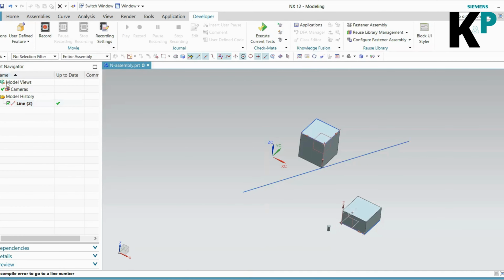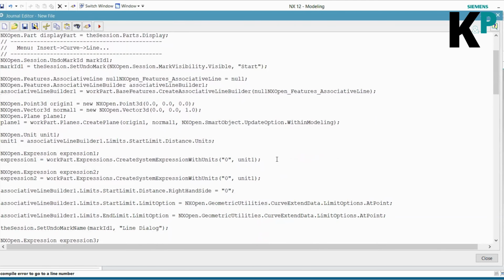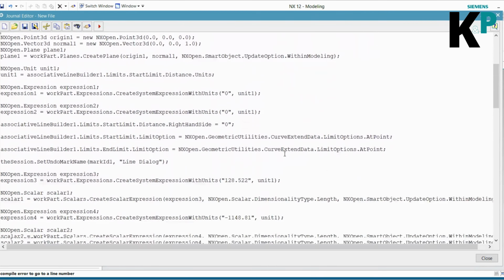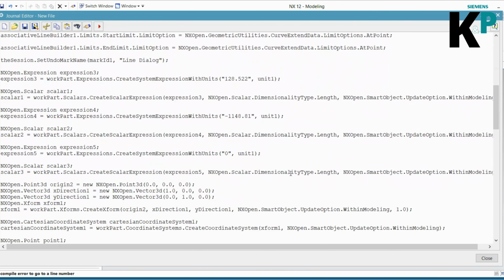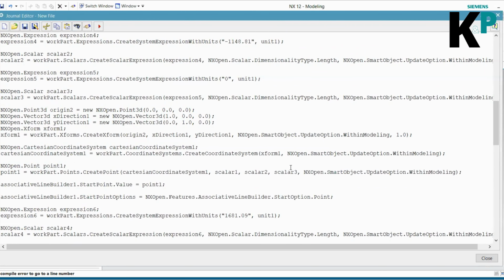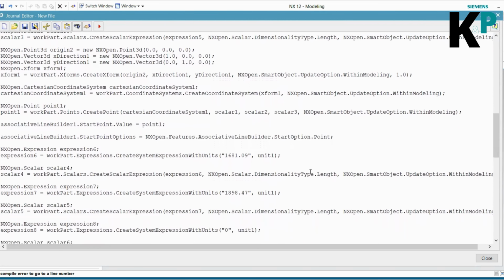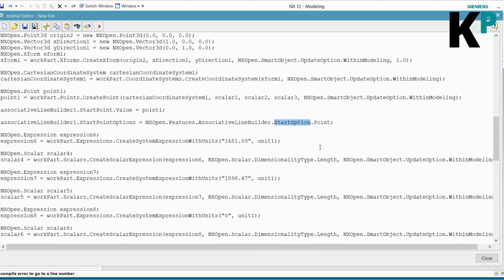Let me show you in the code block that I have newly copied. It has a lot of parameters, and I'm sure a few are not exactly required but are still part of it, and can be cleaned up later. For now, let's focus on the start point option and end point option. For the start point option, we have the line start point dot value equals point 1, and this point 1 is well defined in this particular line.